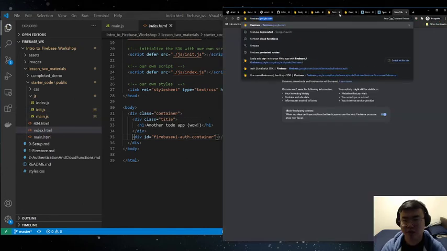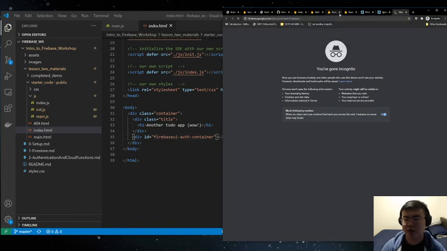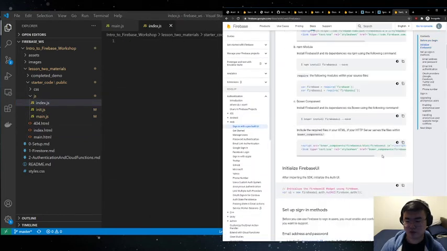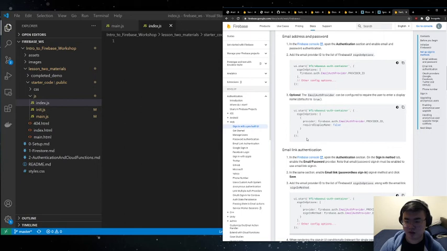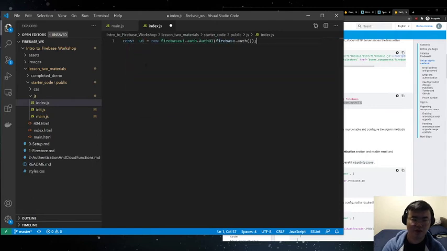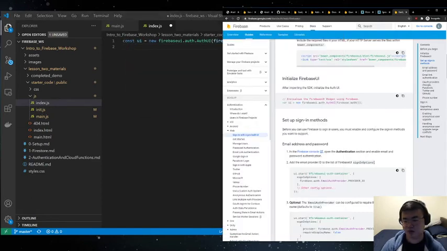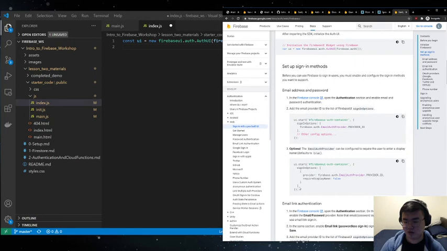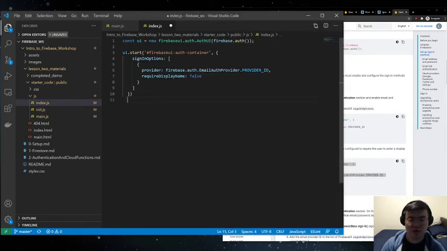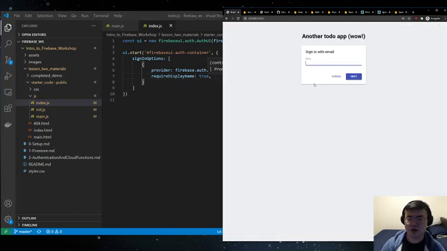So again, I'll just put it in index.js. Then we can simply copy paste it here. And now we have our sign-in page.